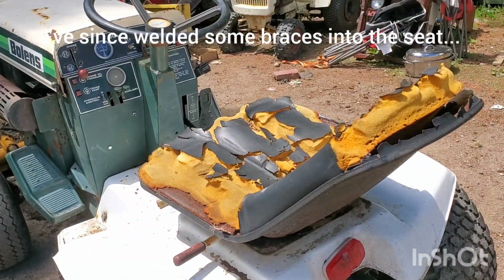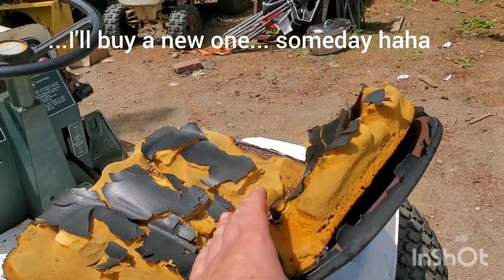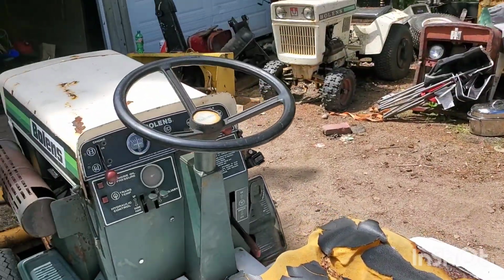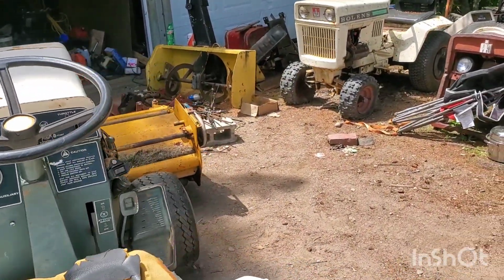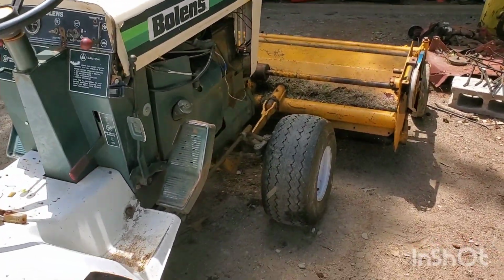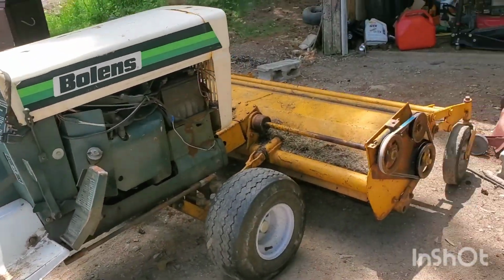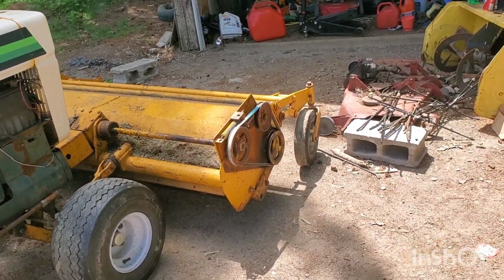But I mean, technically it works. It's a little hard coming up hills because you don't have a backrest anymore, because there's no support for the bed anymore. Coming up hills, you kind of gotta hold on to the steering wheel to keep yourself on the tractor. It's not great, but it's there. It's better than sitting on nothing, I guess. Barely. Until I fall off someday.